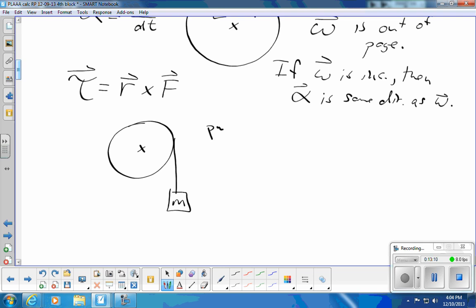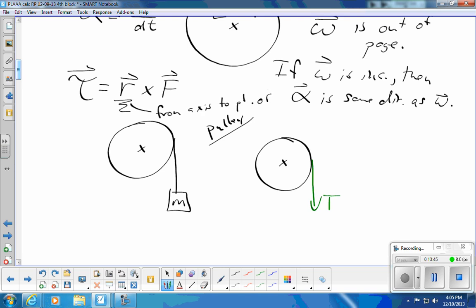so if I draw a free body diagram of this pulley, it's going to be remarkably similar to the sketch I already have, except I'm going to draw, instead of a rope, the tension force, and I say, oh my goodness, does that tension force create a torque? Remember, torque is always relative to an axis, and that axis is in the center of rotation of this pulley, because this R vector up here is a vector drawn from the axis to the point of application of this force.